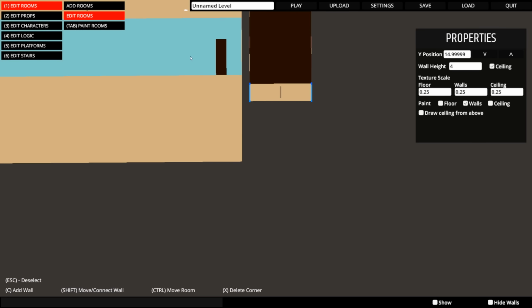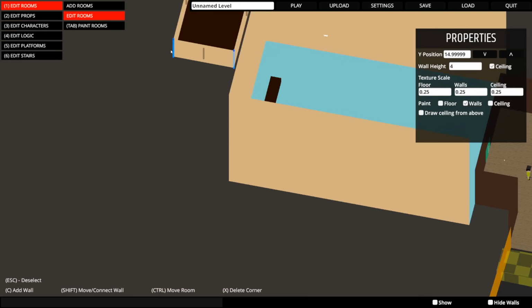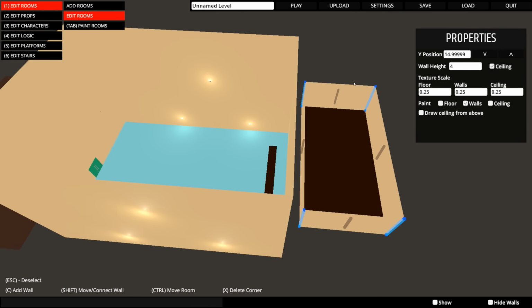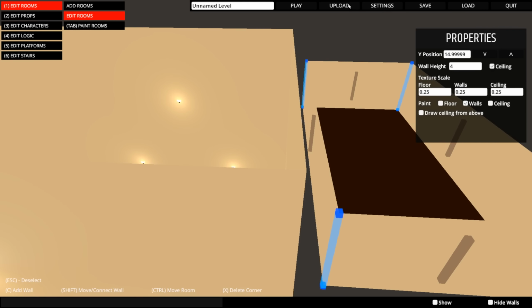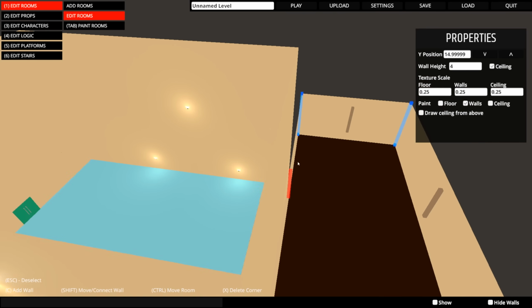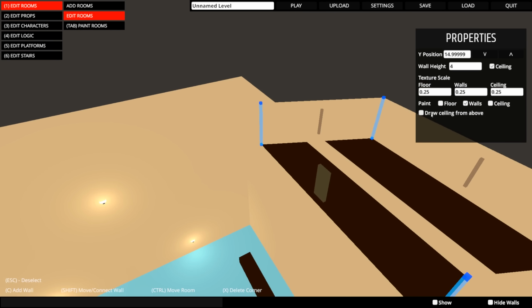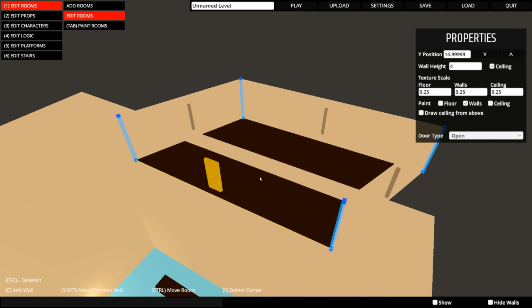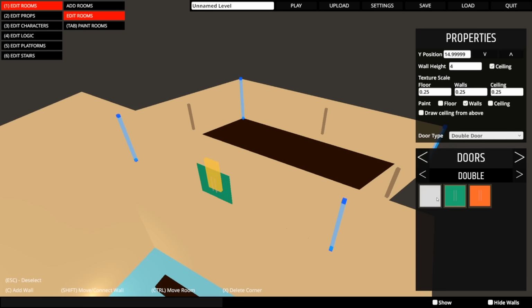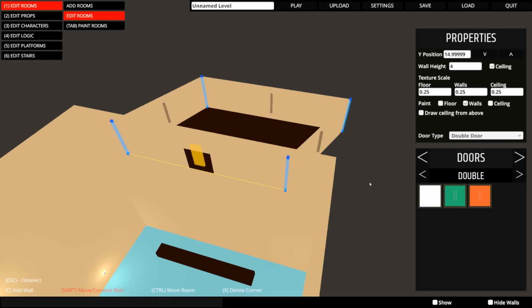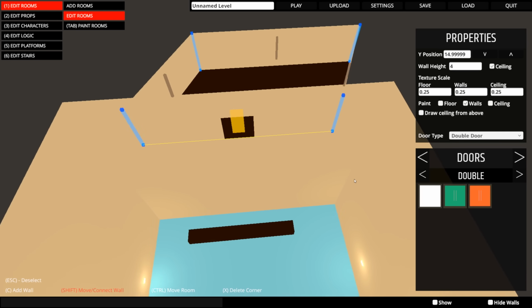Alright, so it's 15 meters off the ground. A bit different than anything we have in the current levels. I don't think we have any rooms like that. And I'm going to connect it up. Let's give it just an open double door area. Yeah, that's good.